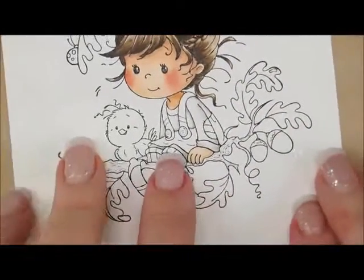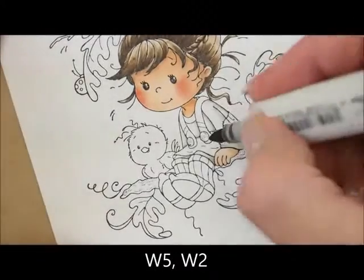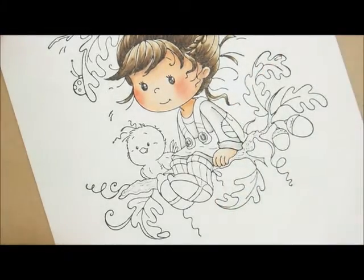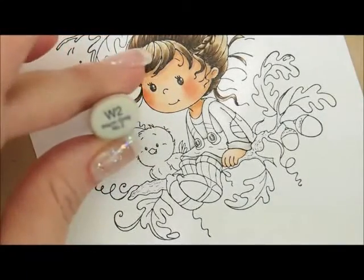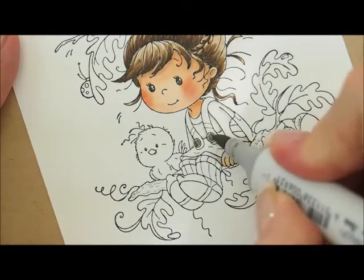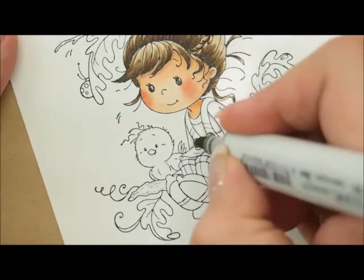Then these little buttons right here on her outfit, we're going to use W5 and W2. So I'm going to start with my W5. And I'm going to do those just around the outside where it looks like it's raised. And then I'm going to fill them in with W2. And I think I'll give it a little more of my W5.